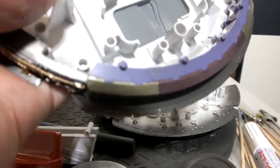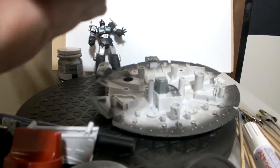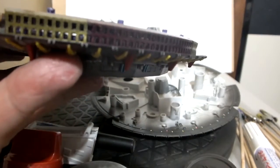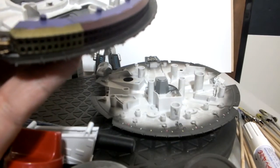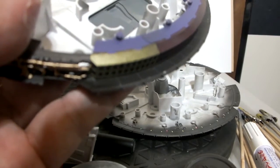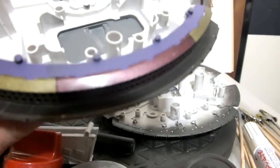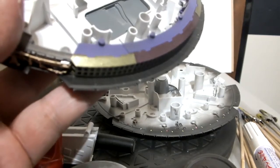Oh, yeah, and the nacelles there. So I went purple on there, and then what I did was I painted this yellow and red part black, and then I went on top of it lightly with a speckling of silver, just a little speckling, and then on top of that I went on with a clear coat. A clear coat of clear yellow, clear red. So when you look at the red and the yellow, you can see it's kind of shiny or speckly.